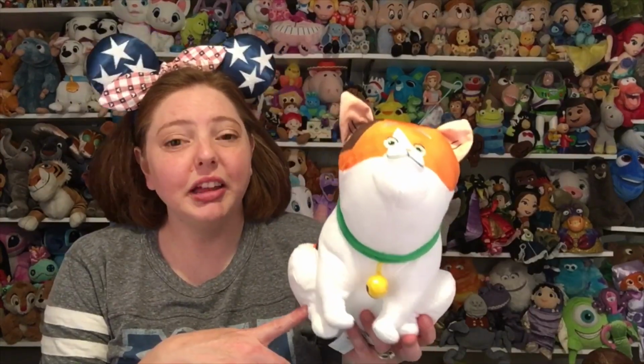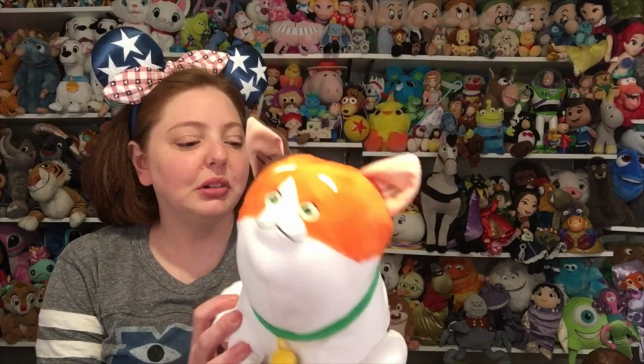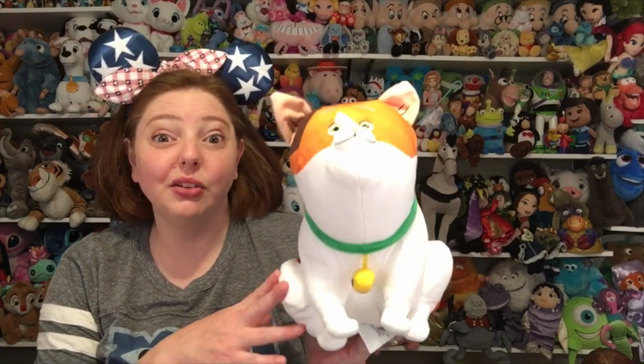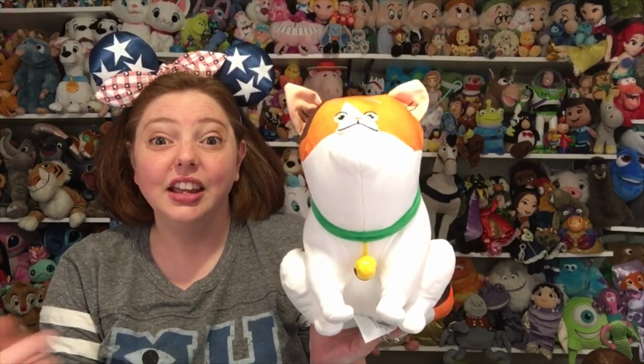And I got this cat plush from Big Hero 6. It was on sale. It was in a clearance bin for like $1.99. I think it was $2 for this guy. And it was just one of the characters that I'm not really familiar with. Big Hero 6 is not really one of my favorites. I've seen it a few times. I like Baymax. I think Baymax is an awesome character, but as far as the movie as a whole, I'm not really crazy about it. So I'm not that familiar with this guy, but he was so cheap I couldn't pass him up because I didn't have this guy already. So I picked him up too. He's kind of cool looking.